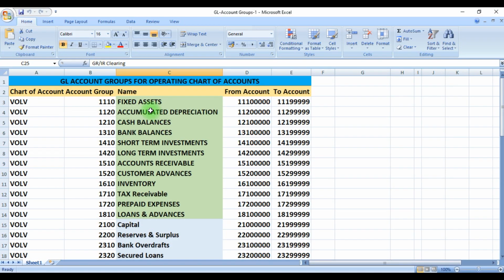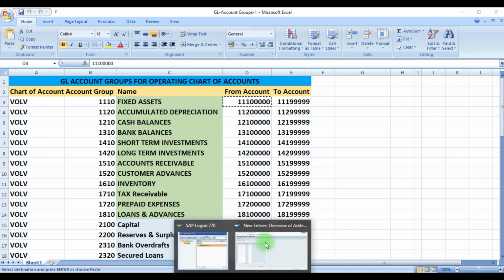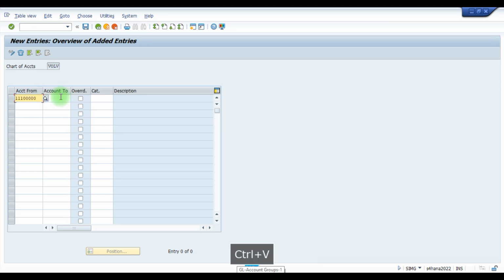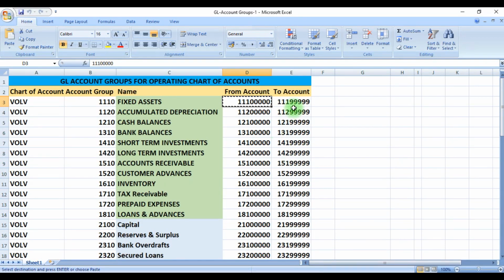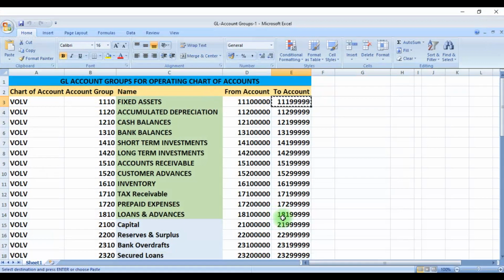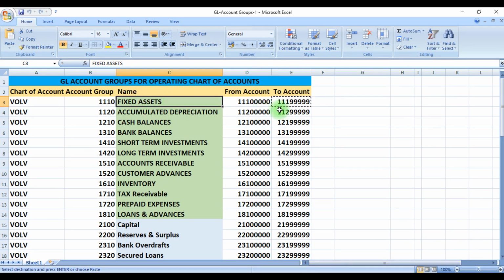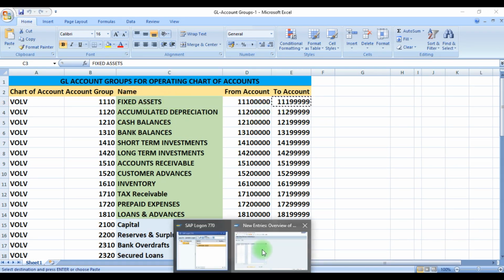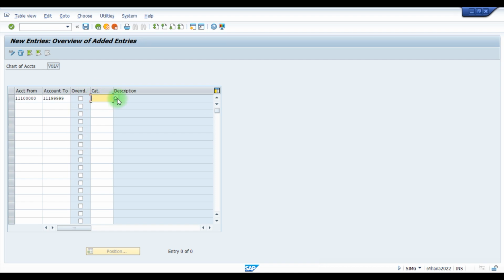Okay, so this is the Excel sheet wherein we have maintained the GL account groups. We'll start from the top. This is the GL account starting from, and the to account would be 999, all nines, and this is the category, fixed asset. So let us try to find out if we have any item category for asset or fixed asset.